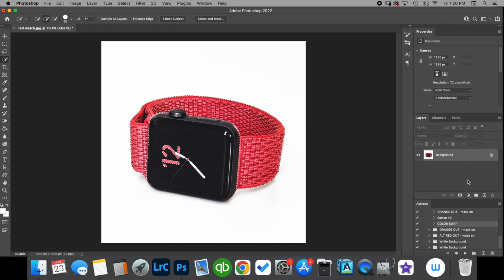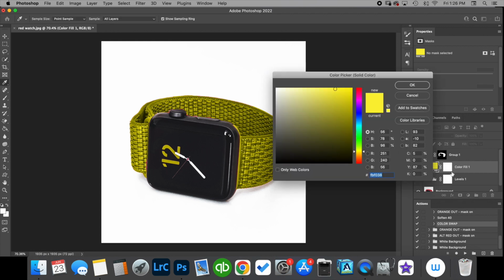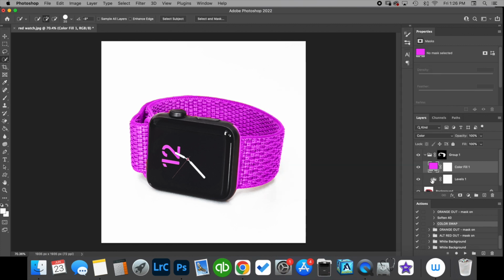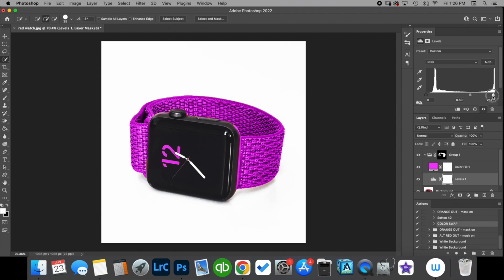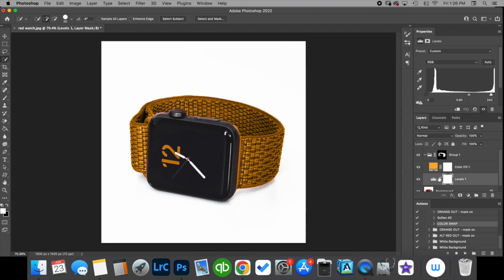Once you have everything selected, we just go down to the color swap action and hit play, and it will automatically bring it up to where you can choose your color. Just double click on this box, choose whatever color you wish to from here, hit OK. Click on your levels icon and go up to the top here and just adjust the slider to however you want that to look. You can save those images and then go ahead and click this again. Change your color once again, any color that you want. Go right back to that levels icon. Move everything around in the way that you want it.